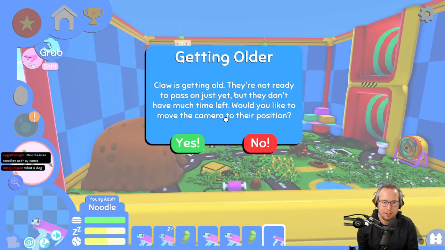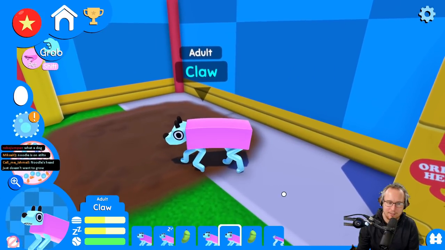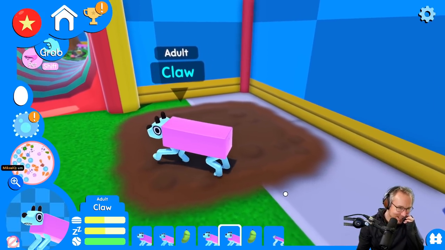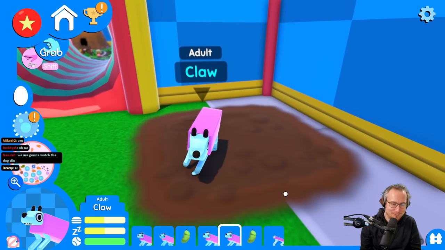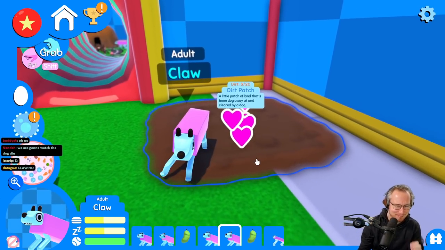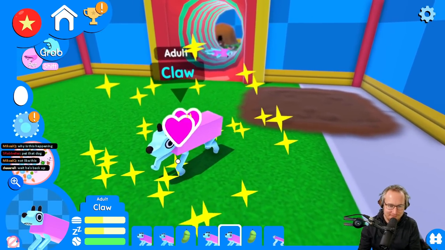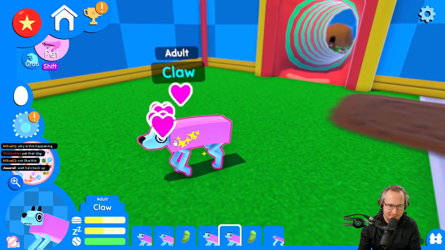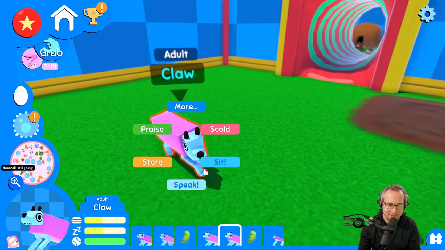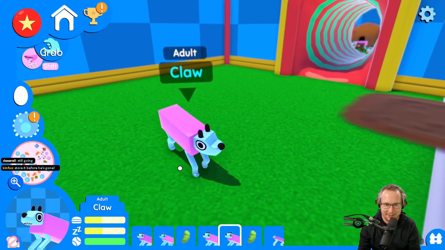Getting older. Claw's getting old. They're not ready to pass on just yet, but they don't have much time left. Would you like to move the camera to their position? What? Are you serious? You're going to make me watch my dog die? Claw! No. No. I didn't know. I thought they would be with me forever. Why do you have to make the dogs die? Oh, good job. Why do you have to make the dogs die in a video game?